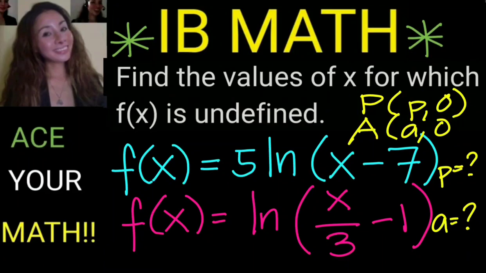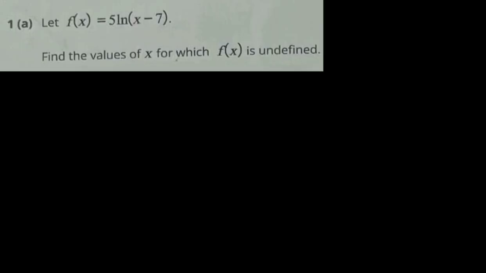In this video, you will learn how to find values of x for which a given function f of x is undefined. Alright, let's solve this first problem. Let f of x equals 5 ln of x minus 7. Find the values of x for which f of x is undefined.